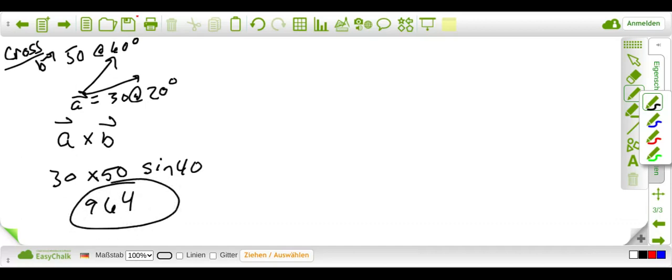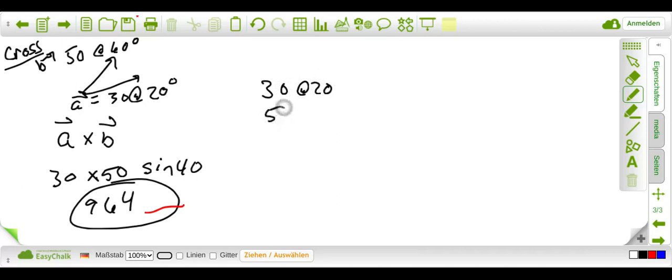This is a vector. So this would have both a magnitude and a direction. The math you just did will not explain the direction. I'll explain to you how you get the direction at the end of this, but note that when you do the cross product, you should have a direction there: north, south, east, west, in, out of the paper. So what we're going to do now is look at how you do the cross product in Cartesian coordinates. And this gets interesting. Again, we're going to set up the same thing: 30 at 20, 50 at 60.